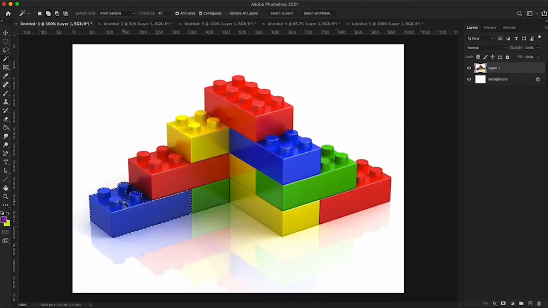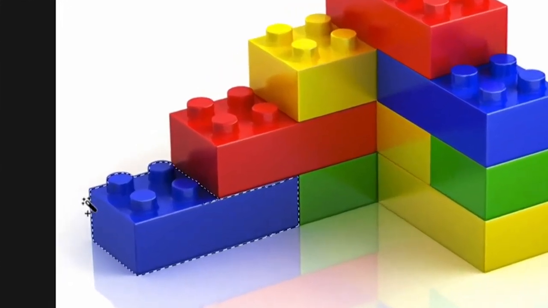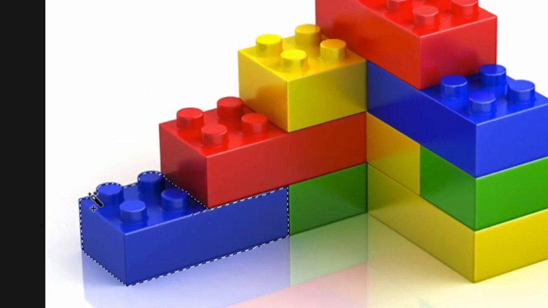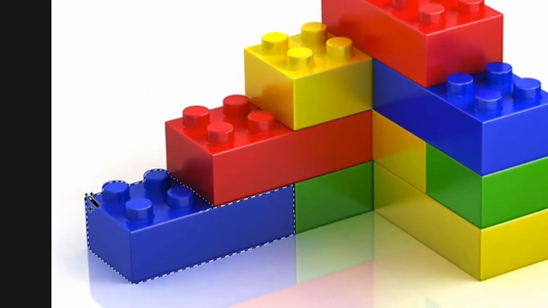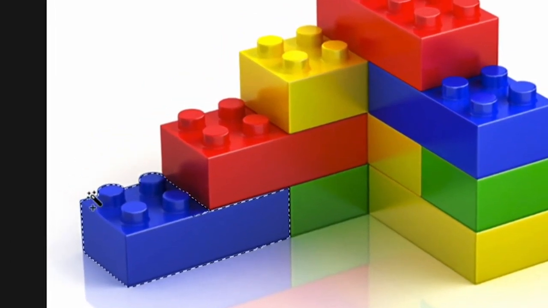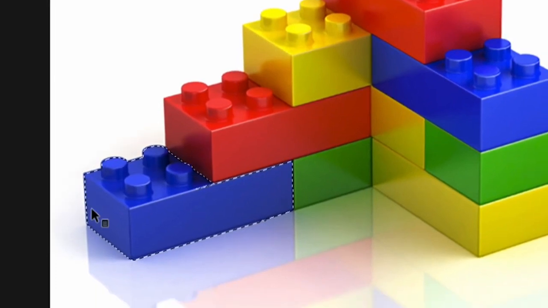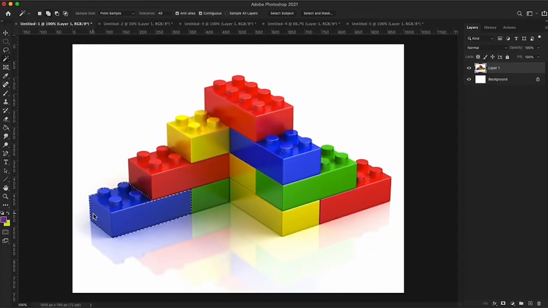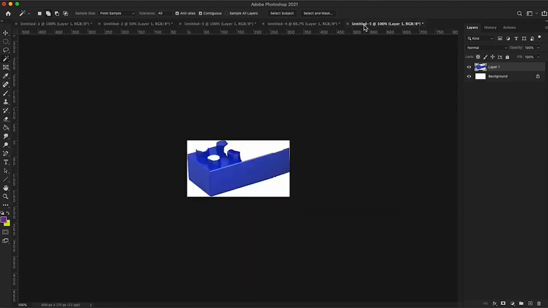Now, again, with the additive icon still selected, I just keep selecting until the marching ants are only surrounding the piece. And I think I've got it. As you can see, the marching ants are surrounding the piece. Doesn't look like there's much on the inside. I'm just kind of checking, and what we can do right now is see exactly what it looks like. Okay, there it is right there.